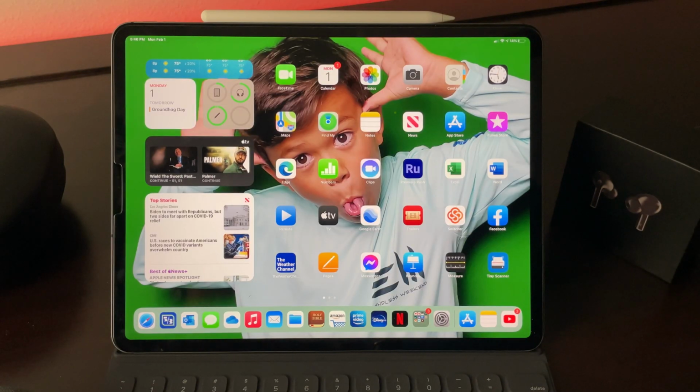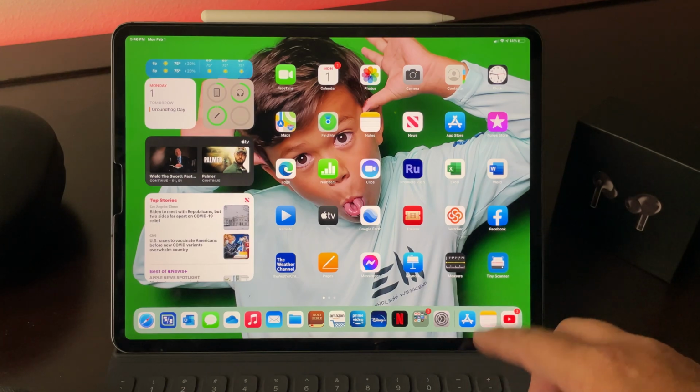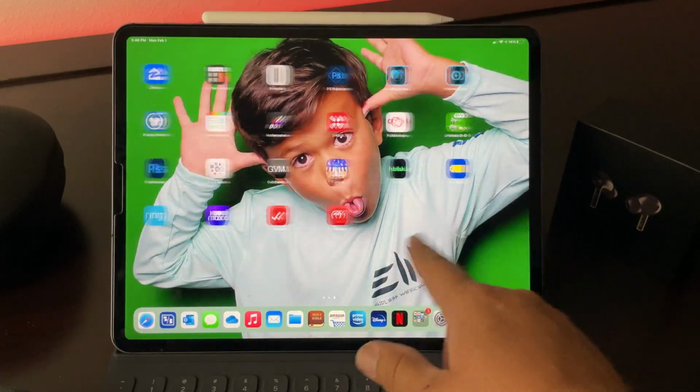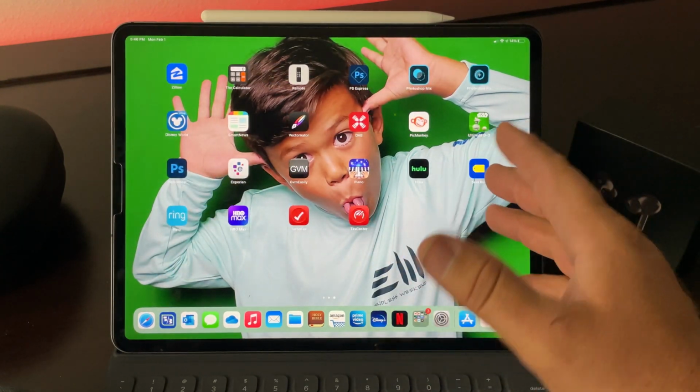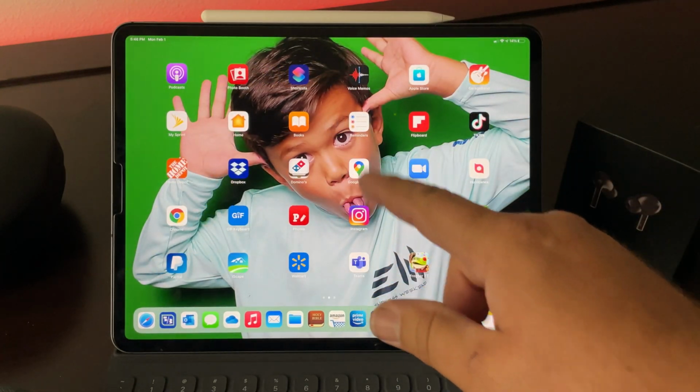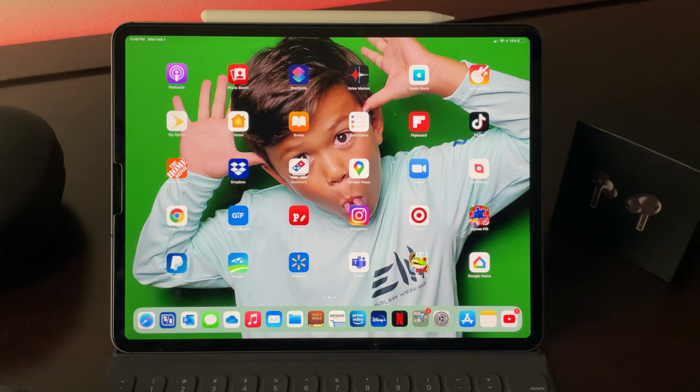All right, so on your iPad, if you have multiple screens, multiple apps, I don't have many apps on my iPad that I have to search through. But typically people have a lot of apps where they're just scrolling, and they finally find an app, and oh my gosh, there it is, that's what I want to use, and they click on it. This is going to be a lot quicker for you. So this is what you've got to do.